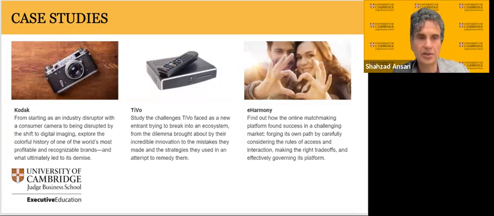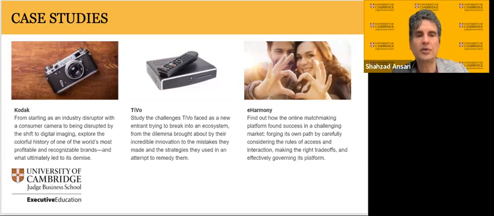Kodak, we again learned how it didn't adapt, even though it was a leader in the digital technology. So why didn't it adapt, given that it had the technology? Because it was too tied or married to the old model of film photography, and that was a big obstacle in its transformation, even though it had the technology. So the idea that Kodak didn't transform was not because it lacked digital technology, but because its legacy infrastructure was an obstacle to accelerate the changes that it needed to make.